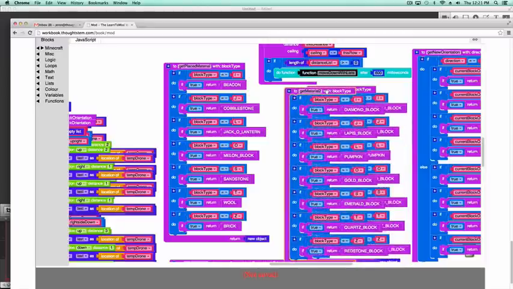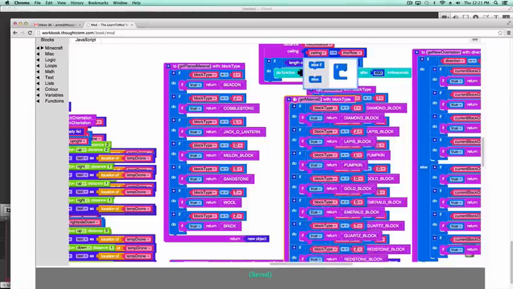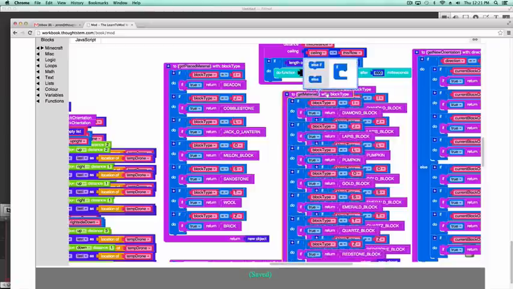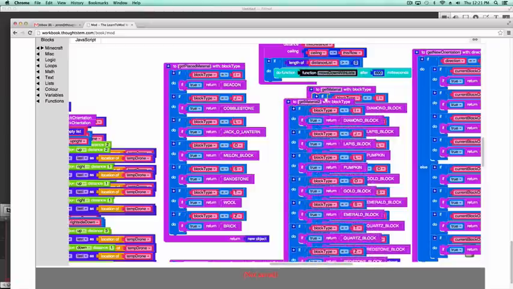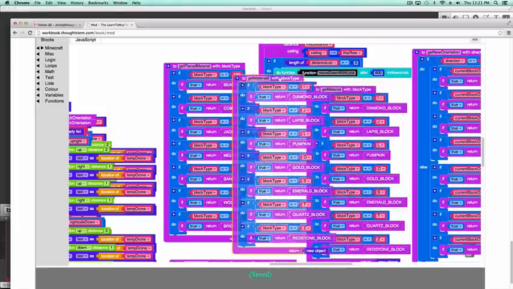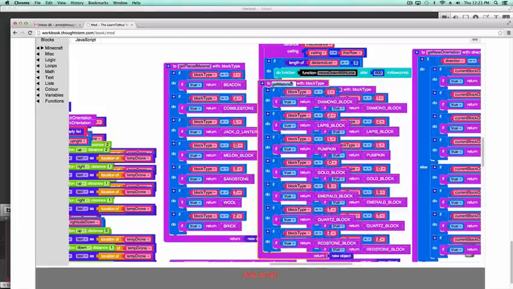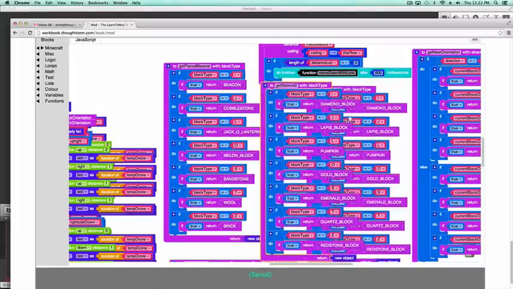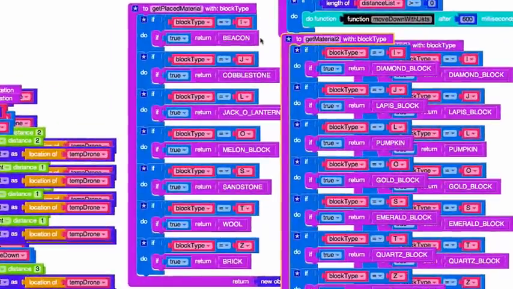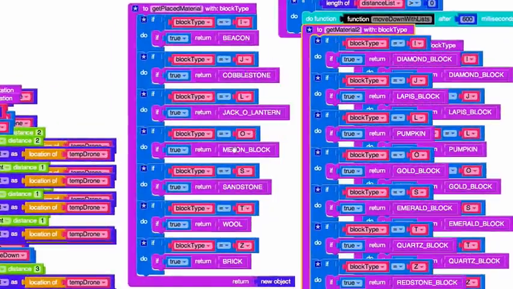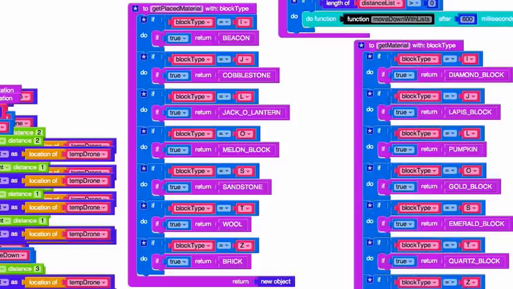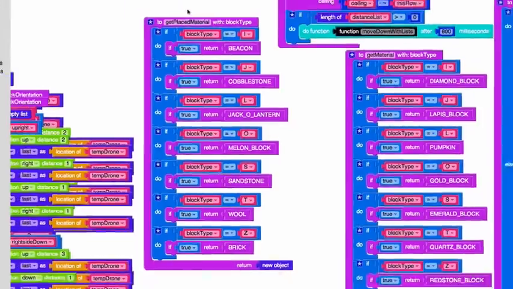So you can copy and paste it, and then get rid of that. You can rename this to get placed material, and then switch out all the actual materials for what's on the left here. So you see all these different materials that correspond to the placed material of the block type, and that's going to be used in our place block function. So let's take a look at that now.